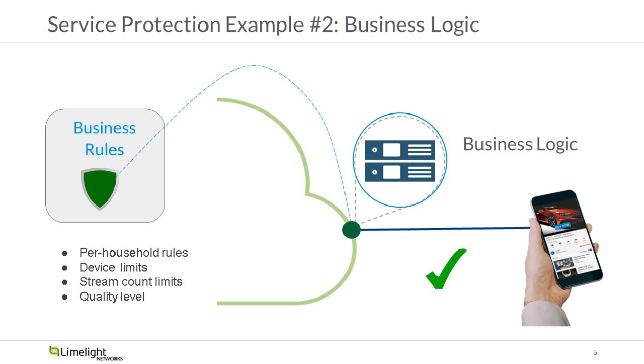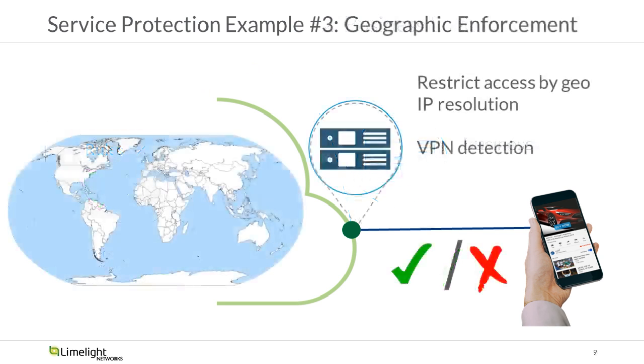Olivier will now talk about a few other ways that you can protect your services. Thank you, Steve. As Steve exposed earlier, for every delivered or distributed content, there are business rules associated, and more precisely, contractual aspects on how you can distribute them. One of these rules is the geo restriction. You can distribute a content into a specific region or a specific country or specific countries. The technical answer to use is the geo IP resolution solution, like the one the Limelight CDN could provide.